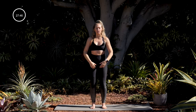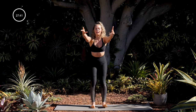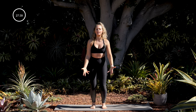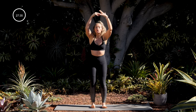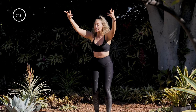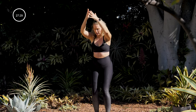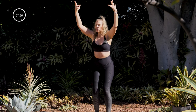Good, from here, I'm gonna lift off my heels and then lift off my toes. So I'm really accentuating this footwork at the top of our warm-up so that we can start to really build the foundation that we'll need in this completely standing workout. So last one off those heels and last one off the toes.